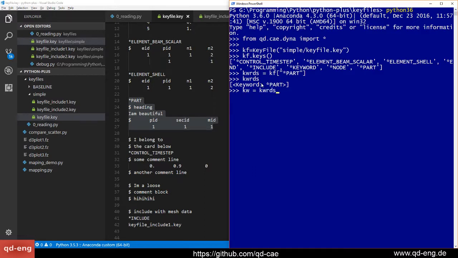So let's extract it so we can be more verbose. And here we go. You can just print it, by the way, and you get the data inside, so you can check it interactively if you want. It's like a string from the keyword, converted to this string here. Like I mentioned in my previous video, the keyword just saves these lines as they are and provides means to manipulate these lines.